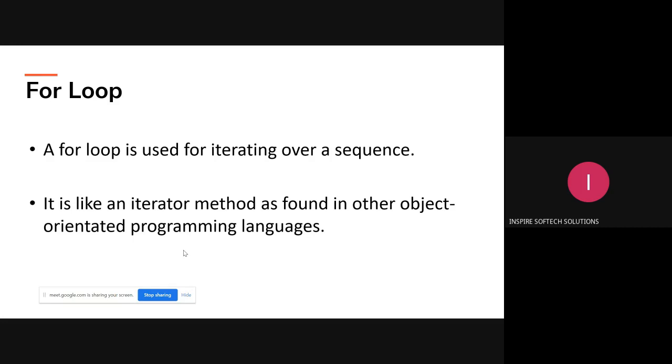Now it is like an iterator method as found in other object-oriented programming languages. Hope you have learned or at least heard of the OOPS concept. In OOPS, we have class, object, inheritance, polymorphism, encapsulation, data abstraction, many things. This is all based on object orientation. Inside the class, you will have n number of methods, data members and member functions. That function, each time, you call, iterate. You're calling the function. So it is nothing but routine life.